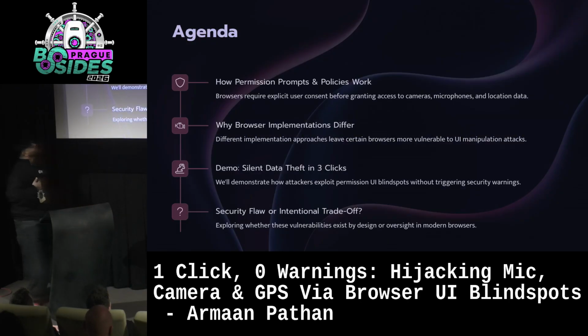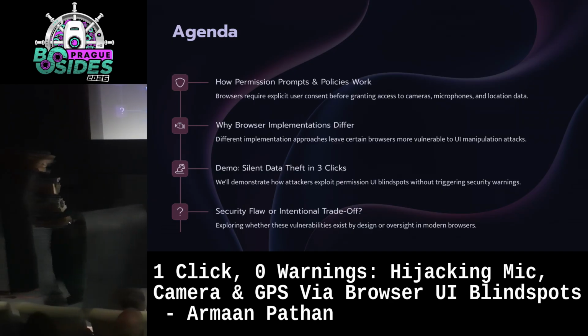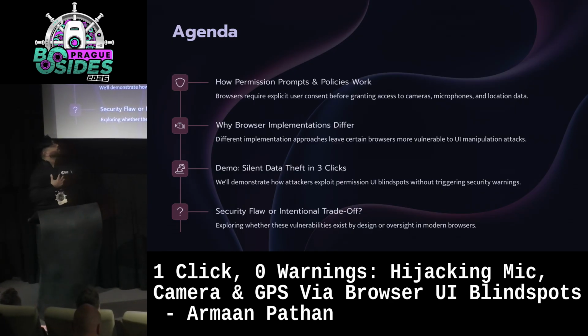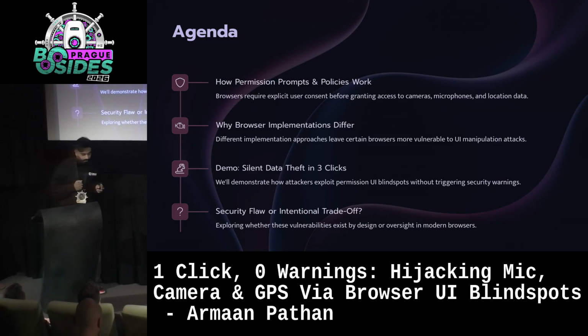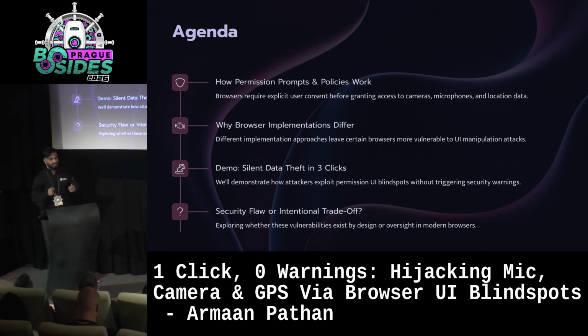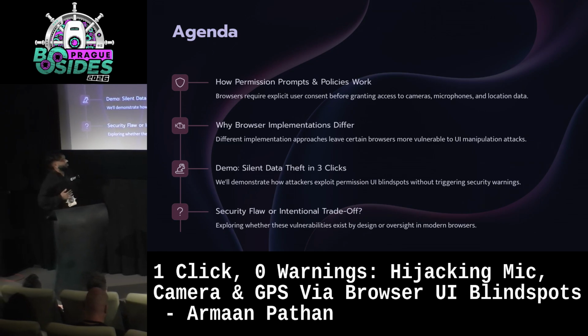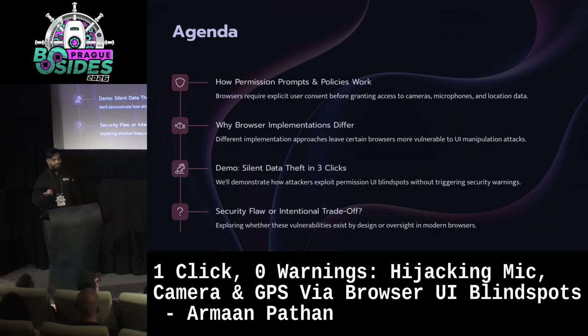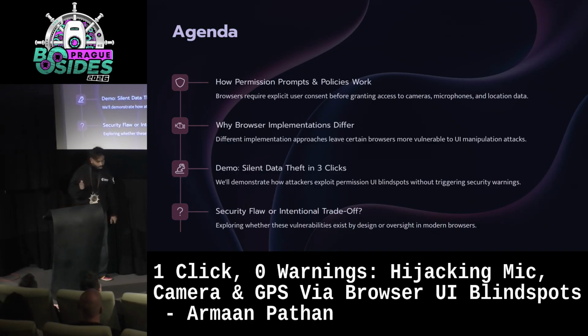So the agenda would be how permission policy works, and why different browsers or different engines have different implementations. I'll be showing a video of how we can actually spoof the permission origin in the permission prompts. And last, we'll discuss whether this is a feature or a security bug.